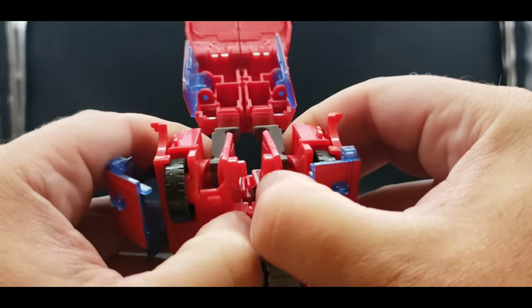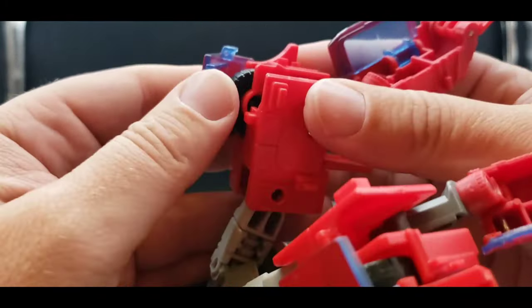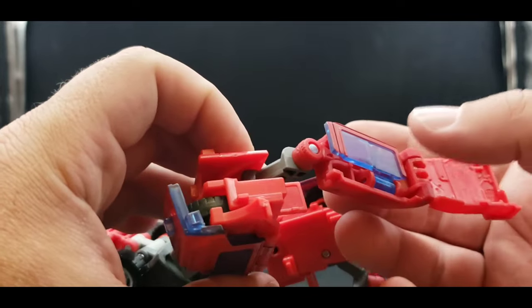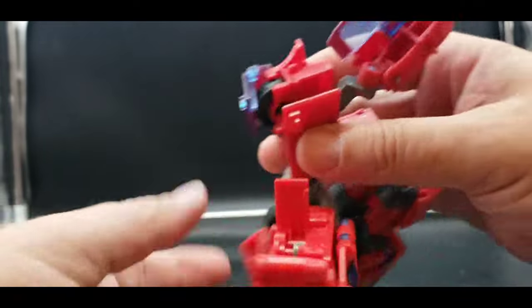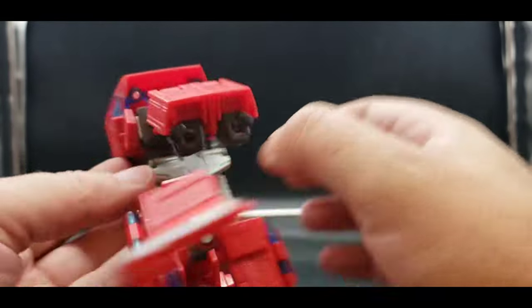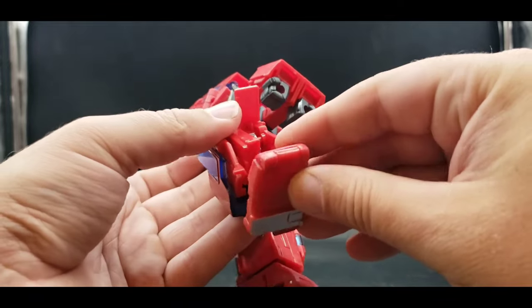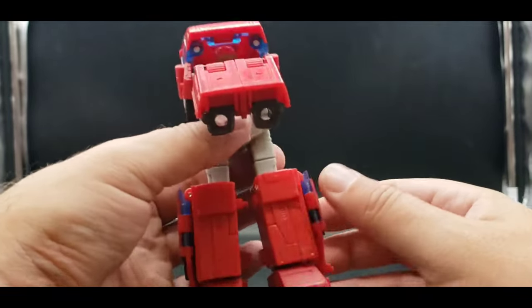And then we will untab the legs and untab these. Yeah, these do tend to come untabbed sometimes. But once you get it all finished, it looks good. So now we'll fold this in like this. Fold this in. Then we want to bring it in like this, and that's his foot. And fold this down. And that is one leg completed. So same thing here. Want to angle it up, fold that in, fold this in, and then we can fold this all in, and this down. And there is another foot. And there are his legs all done.